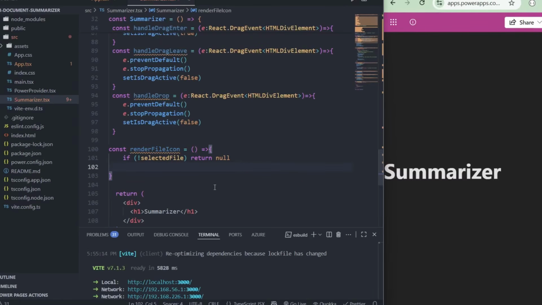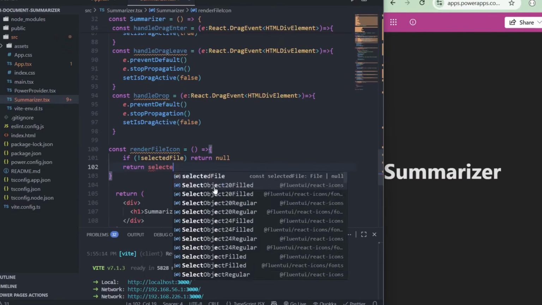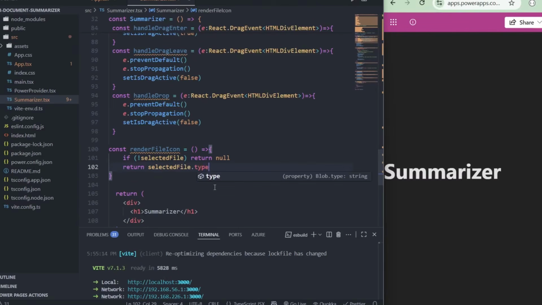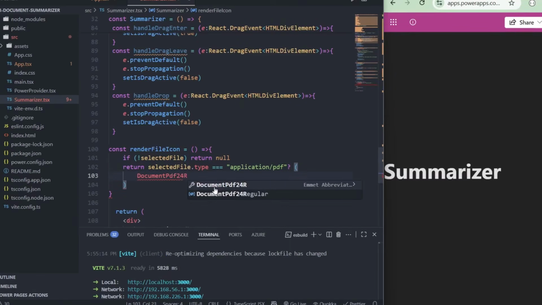Now here I will make a condition. If the type of the selected file equals application PDF, then return this icon, DocumentPdf24Regular.